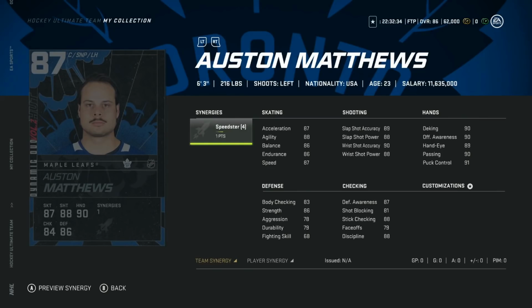Guys, we'll start with left-handed winger cards. Coming in at number 4 is going to be the Auston Matthews from the Dynamic Duo set. And one thing I do need to mention is that when you're comparing stats, you need to take into play their synergy, because if they have a popular synergy like Howitzer or Speedster, you have to assume that if you're affording some of these cards that you are taking advantage of their synergy as well.